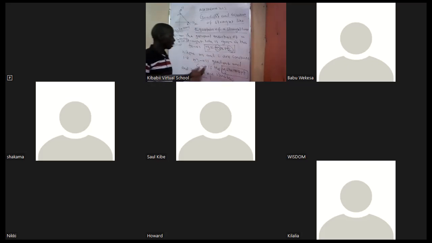So when I mention the gradient, it's not new. You know how to get the gradient. When I mention the y-intercept, it's also not new. It's just a point where your line is cutting the y-axis, where your curve is cutting the y-axis. So we want to look at examples of how to get the equations of straight lines. Let's look at an example.